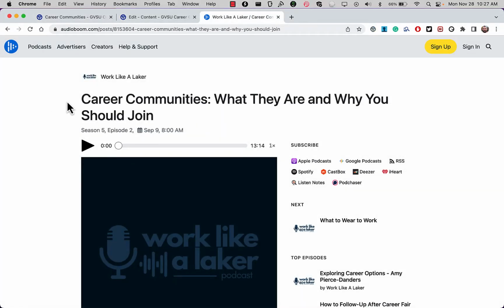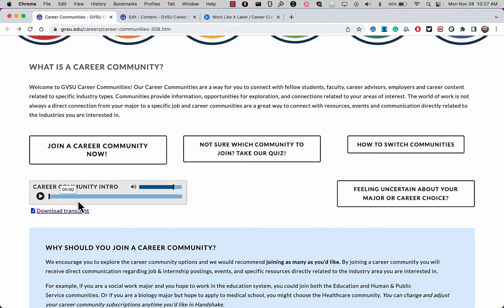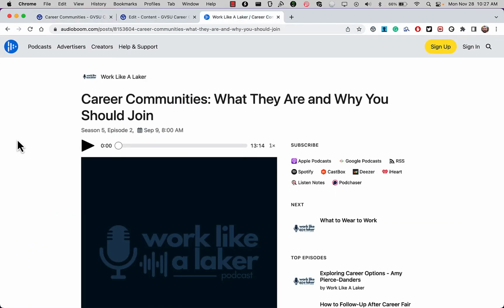So let's take this podcast as an example. Once I click the play button, the audio will begin to play, but that does not help us in terms of finding the link that we have to put into the CMS in order for it to play here. So the steps you have to do in order to find that URL is the following.